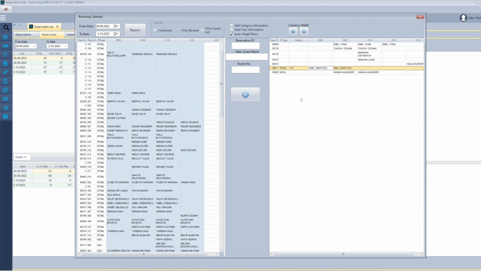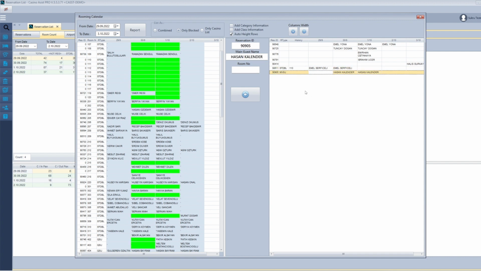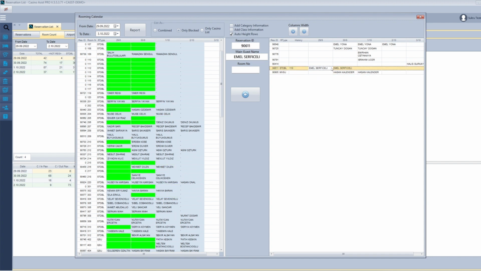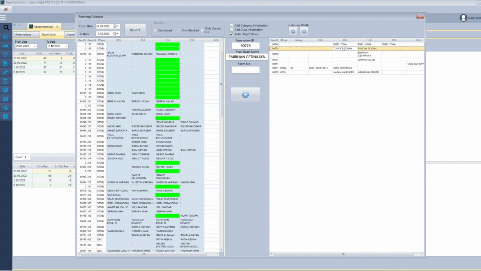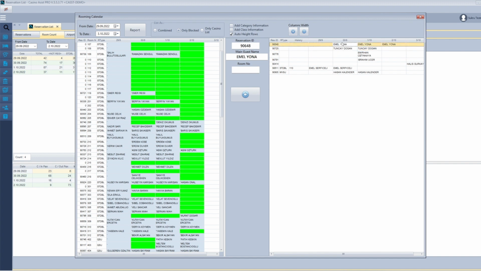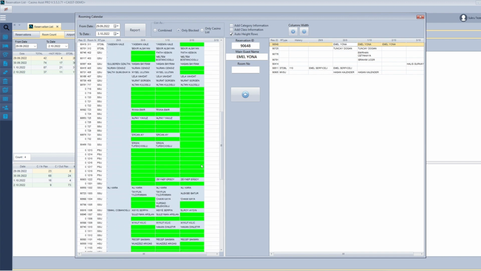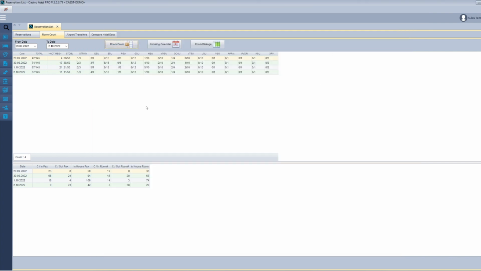Here are more samples illustrating room availability over blocked rooms by casino from hotel. Room count view will also be changed as registered rooms and available blocked rooms on room type base. Here, for example, I can see 15 rooms of room type Seaside Suite as blocked by casino and the occupancy out of 15 blocked for each day.